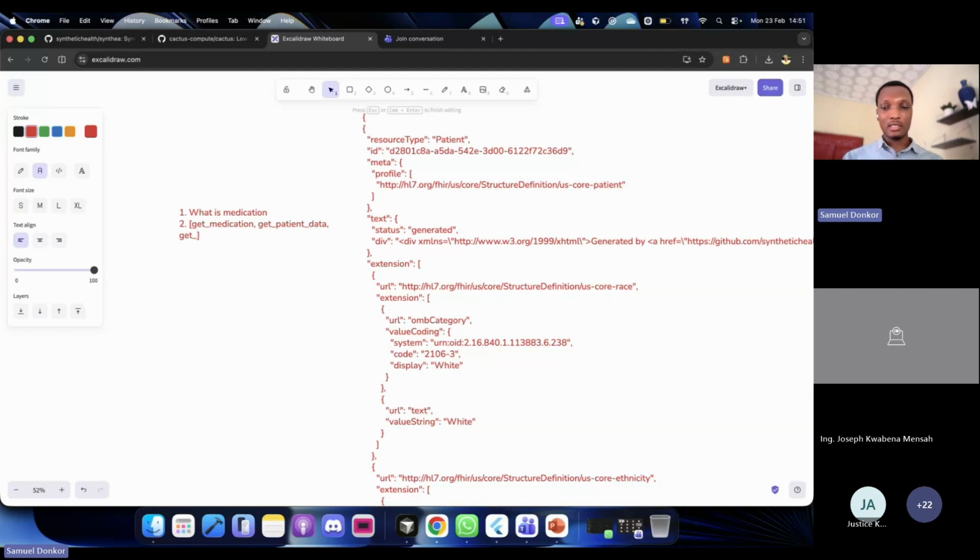You have, say, get observation. Actually, let's use the resource that we talked about. And now let's say it gets practitioner, which will give us information about the practitioner during those observations. The agent figures out, based on the question I was asked, the relevant tool I need to call. Essentially what will be passed in is the patient ID to the tool call. Then we get the information we need, and now we synthesize it.